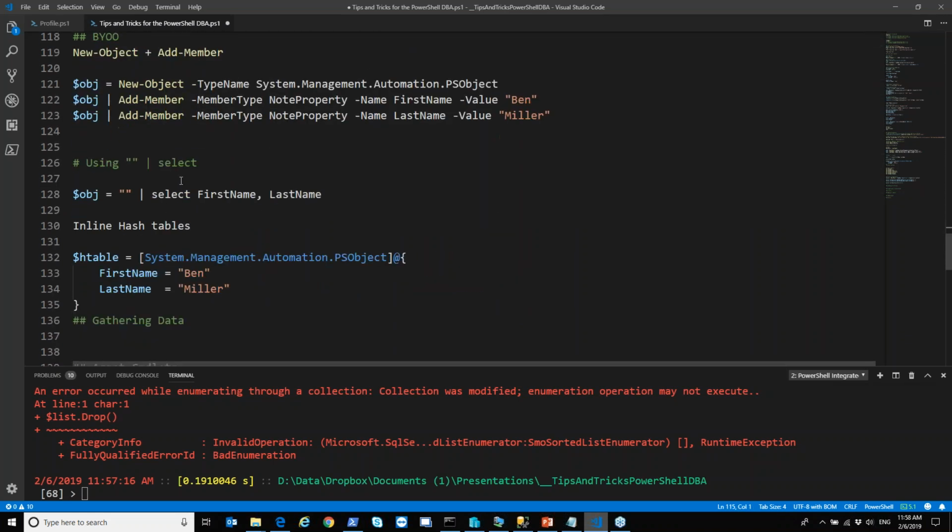And the ones that we'll only have a couple minutes, so I'm going to show you a creation of an object that is really slick when you're doing automations. Say you need first name and last name, and you just want an object to hold those. So you have the option of doing this.